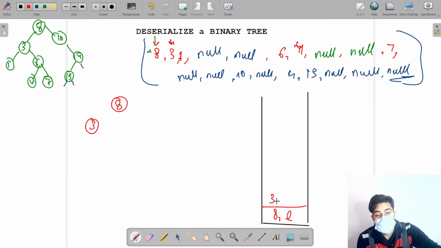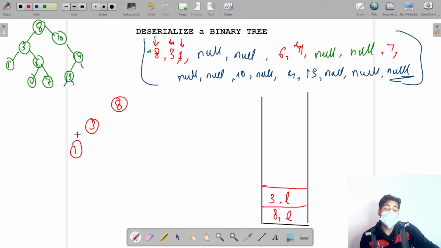Similarly for this 3 also, we'll start exploring towards the left. After this 3, we reach this 1, and for this 1 again we will start exploring towards the left. And now we reach this null, and this time we encounter some null.